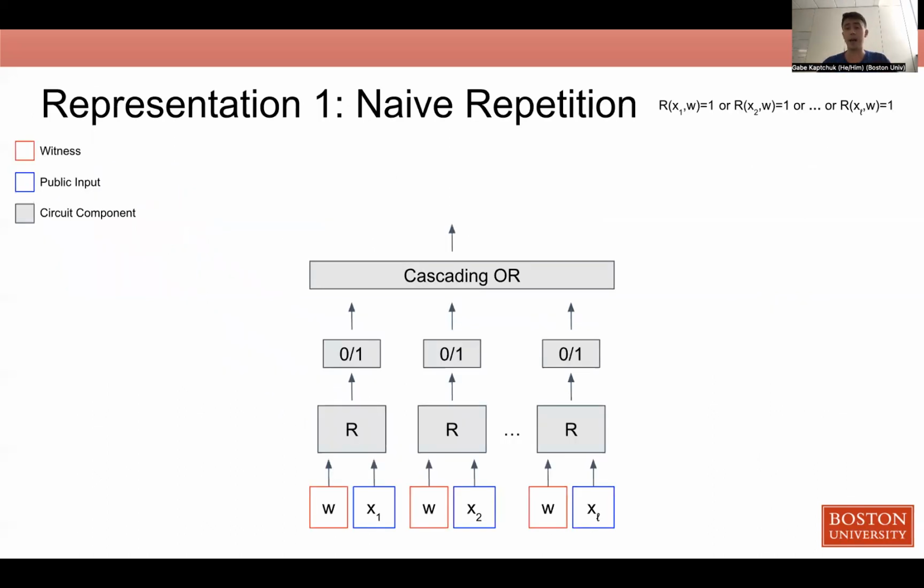So how are we going to integrate set membership into this paradigm efficiently? We're going to start with some inefficient approaches. So the first is a naive repetition of the relation circuit. So in this case, what we'll just do is line up L copies of the relation circuit, evaluate each one on a different instance Xi, and then OR the outputs. While very, very simple, this is incredibly inefficient, right? Because we're going to get L copies of the relation circuit, which might potentially be very, very big. And so there's a multiplicative overhead in L.